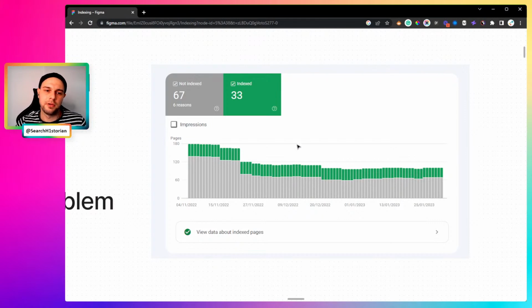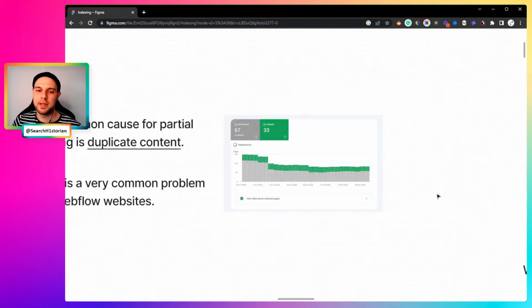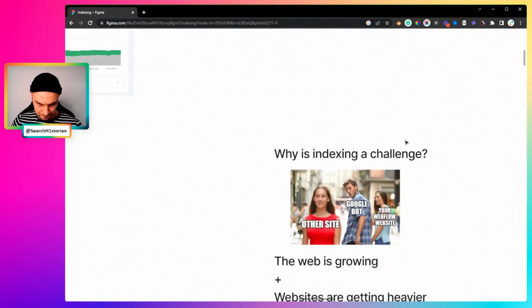And this is an example of a poorly built website, because those not indexed pages are not going lower, they're staying the same. In this case, I can tell you what the problem is, because I know the site: the content in those gray pages is bad or duplicate or doorway pages, which we're going to get to.